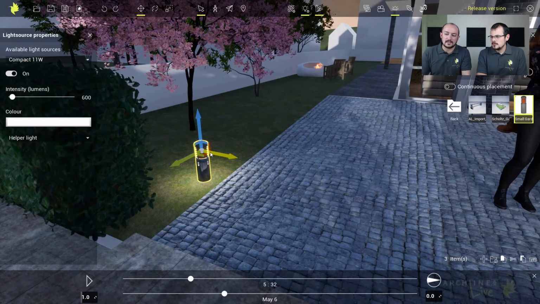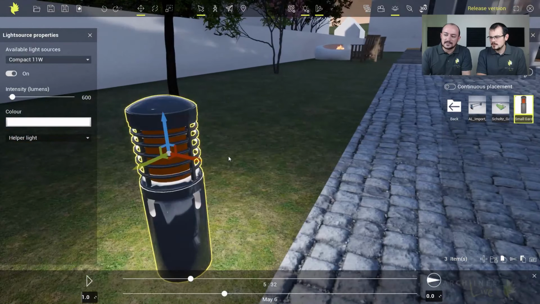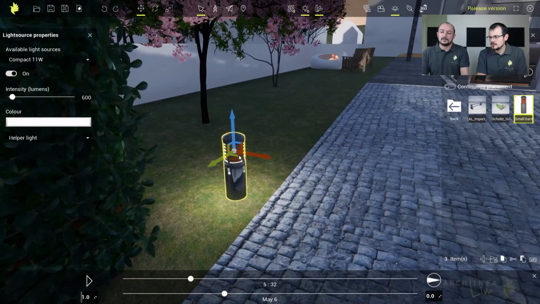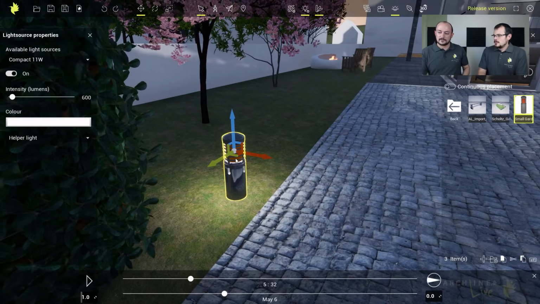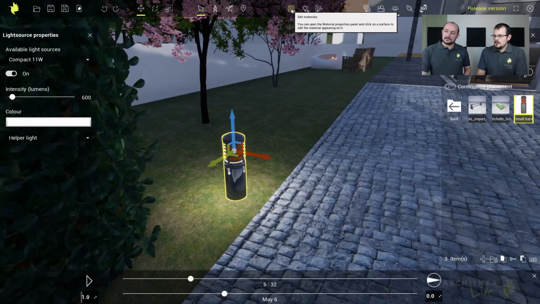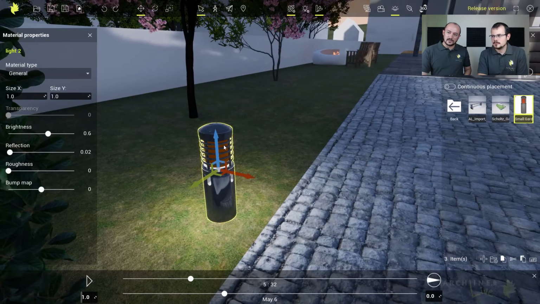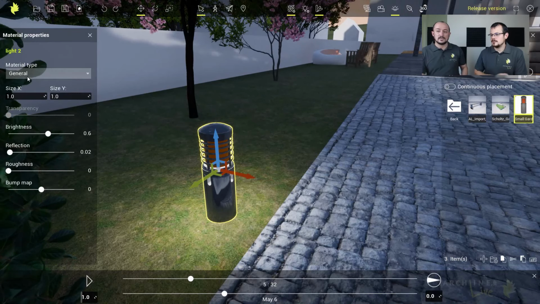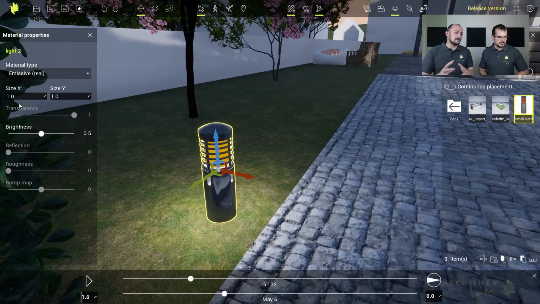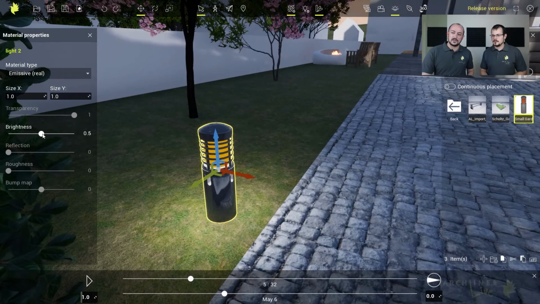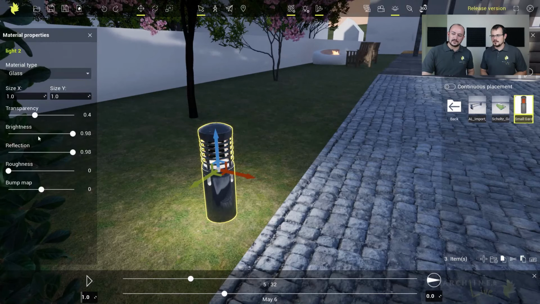But there is one thing that I would like to change: I cannot see that it is really coming from this part, because the material is also faulty. I did not set up in ARCHLine that this should be a glass surface. So if I would like to fix that, I just go to the edit materials. I select this little red or orange-like material, which is the light 2 material, and I have two options. I can either make it an emissive material, which gives a little bit of a glow, and I can change its brightness, but even better, in this specific case, I can change it to a glass surface.